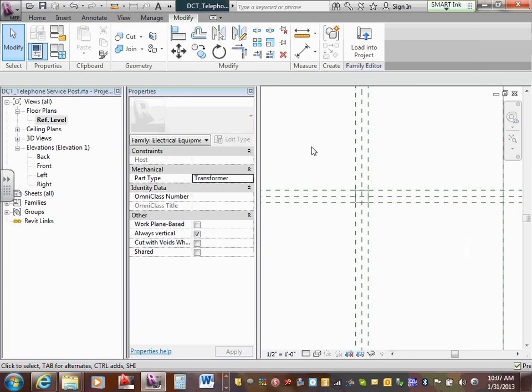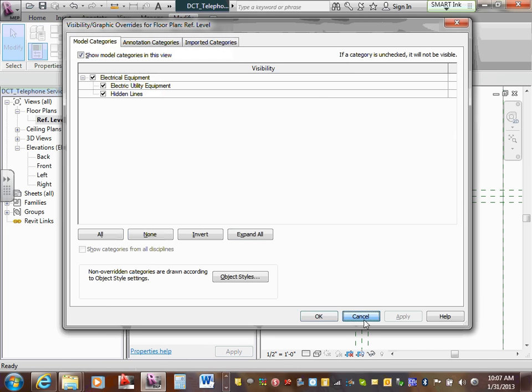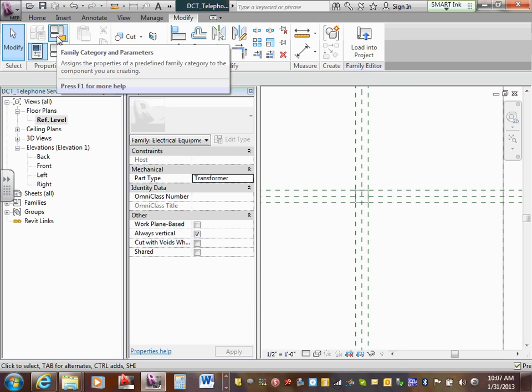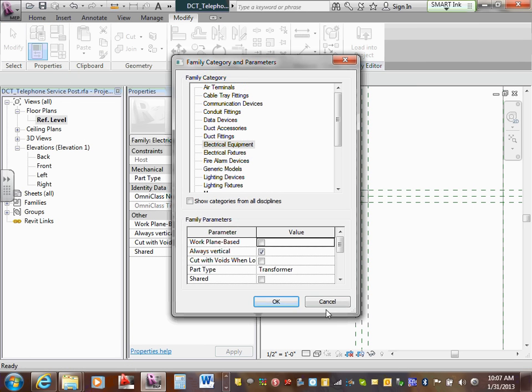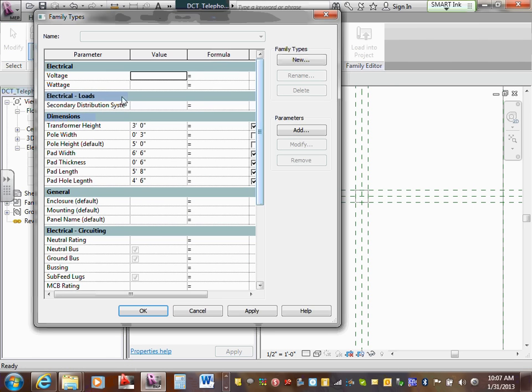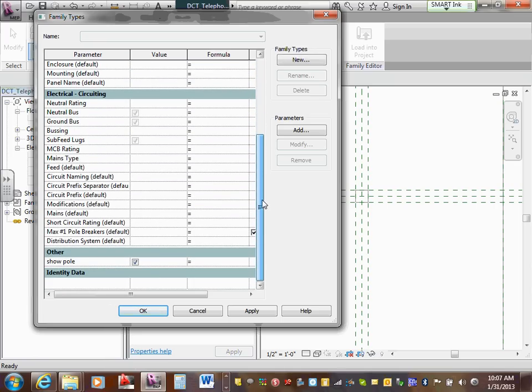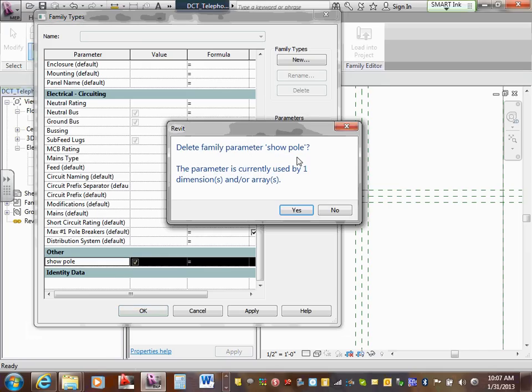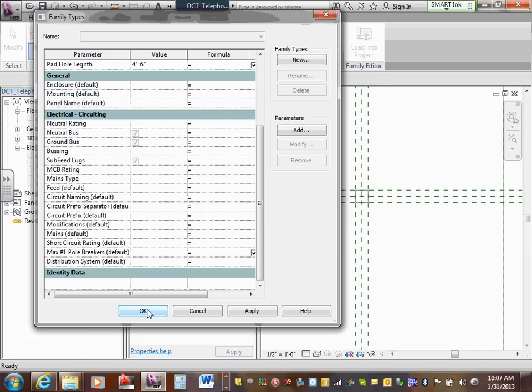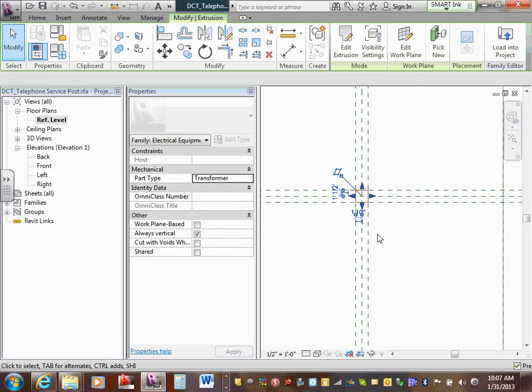Sorry, I'm getting a little bit off track. Within the family, we can talk about this stuff later, just to show you guys. If I just link that to a yes/no parameter, if this parameter is checked on, that pole is going to show up. If it's not checked on, that pole is not going to show up. But that's just a side note.